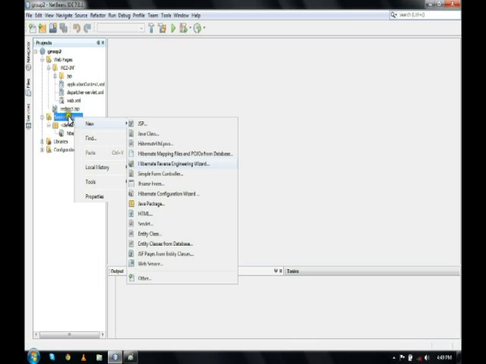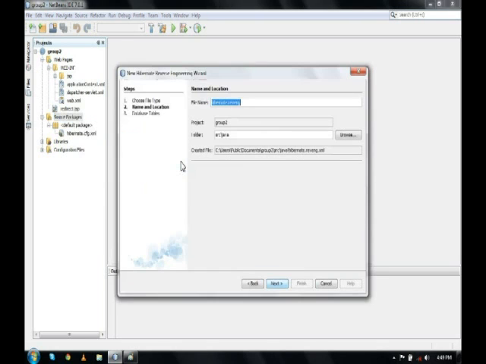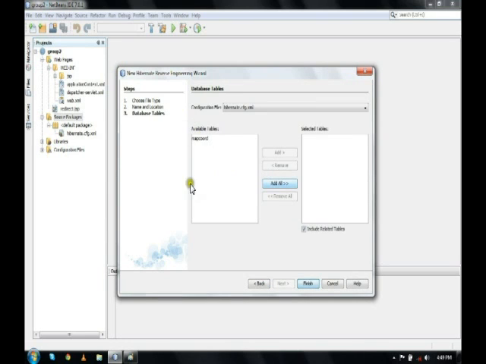So with regards to Hibernate, after the configuration, I need to do reverse engineering. So we have to click here the source package, new, and then Hibernate reverse engineering. When I click that one over there, I will click next. And when clicking next, automatically the available tables from my connection or my database will be listed here. And then I will click add all. And as you can see in the selected tables here, the name of my table is transferred. And I will click finish there.